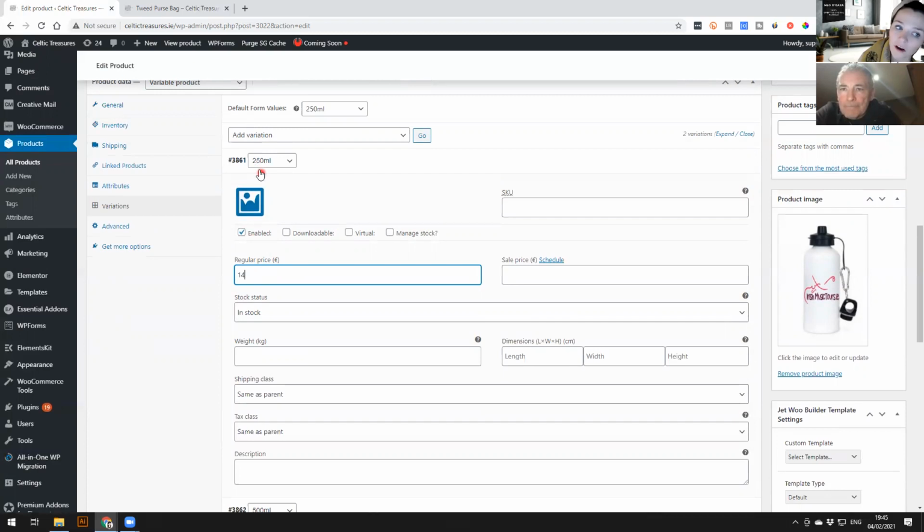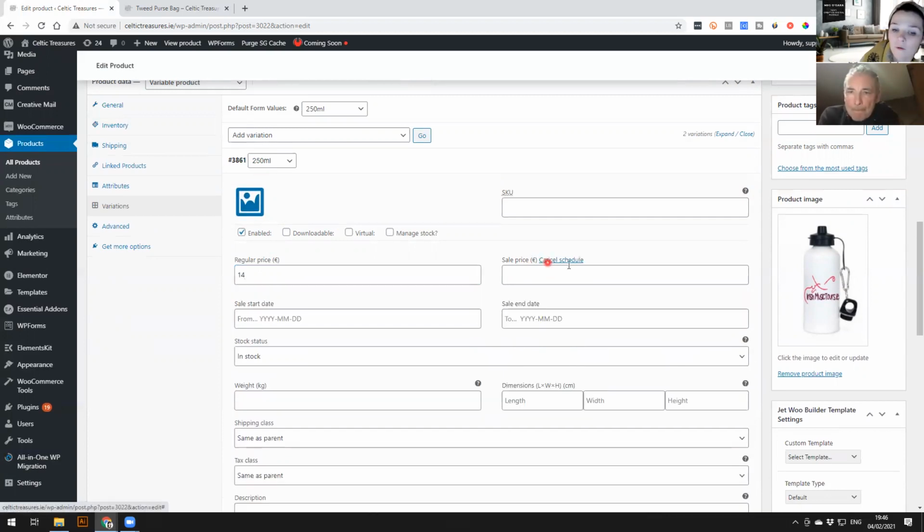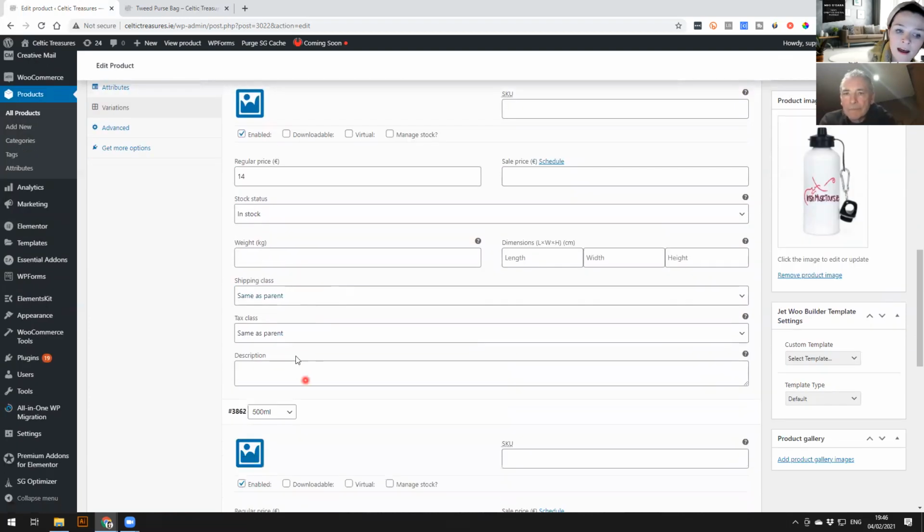On the other side, for 1 person, it's X amount. Maybe you're doing a sale, maybe you want to schedule it. This part here is exactly the same as how we talked through sale prices and scheduling the price for sales to go live. If you wanted to do that, you would put in the dates, or you'd cancel that. If it's a variable weight, you would do that.